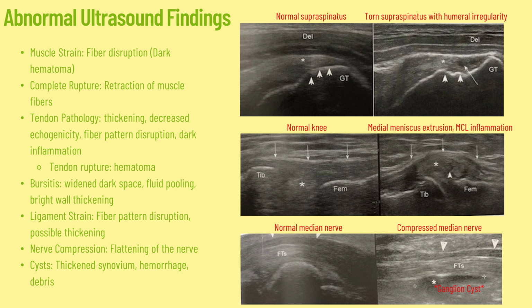So the meniscal extrusion is actually, you can see that meniscus has now come closer to the surface of the MCL, which is now displaced. You can see in the inferior aspect above the tibia there that MCL is actually thickened compared to the normal. So this is a pretty serious meniscal injury as well as an MCL inflammation and sprain. You can see that there is darkness superior to the MCL there, and that is inflammation. Hypoechoic again.